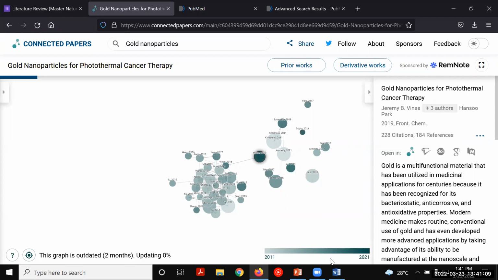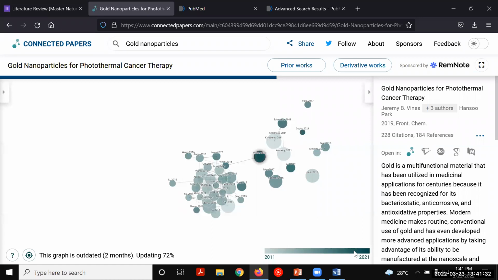You're supposed to be able to drag this. See, it's updating, 12%. I'm just going to quickly do this. So what it does is you're able to drag it. And remember, I said you go 2 to 3 years. If you go 2 to 3 years, automatically all these articles will disappear. It kind of looks cool, but you know, internet. It will disappear and you'll come down to maybe 20 articles.